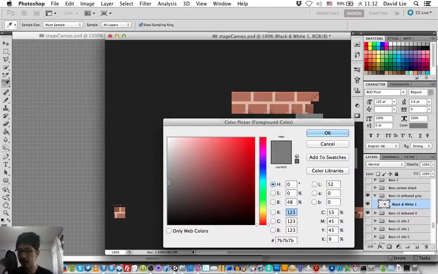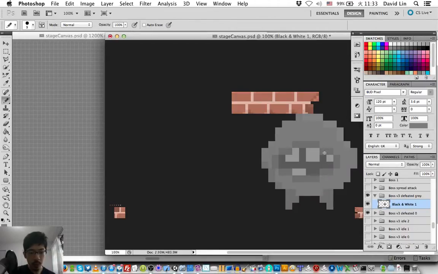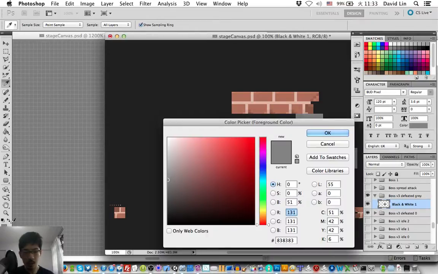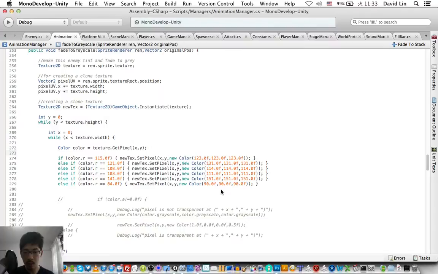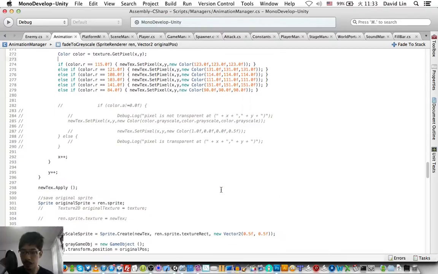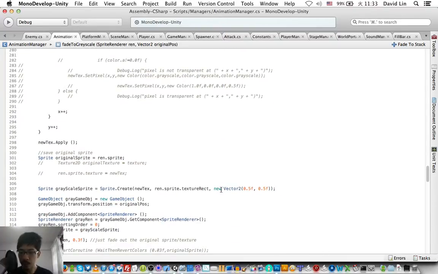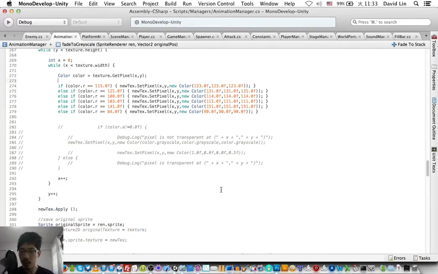That's because of the adjustment layer that we set just now. New texture.